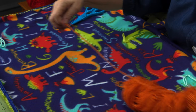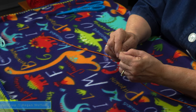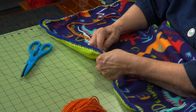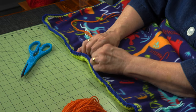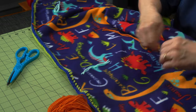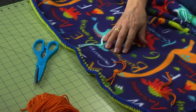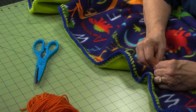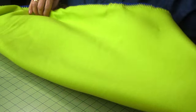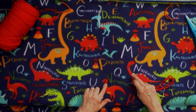I like this idea of augmenting the fleece and having some fun with it. I like the brontosaurus — he's orange. I think I have some orange over here. It's a rusty color but I think it'll complement. Let's take a little bit of the orange and do a couple of these brontosauruses. I'm going to push through one side of the eye — you feel the mat beneath you — then bring it up on the other side of the eye and punch it through. You can tie it off right now if you want to. Now what I'm going to do is match up more colors with my dinosaurs. If you flip this over, you see the little dots starting to appear.